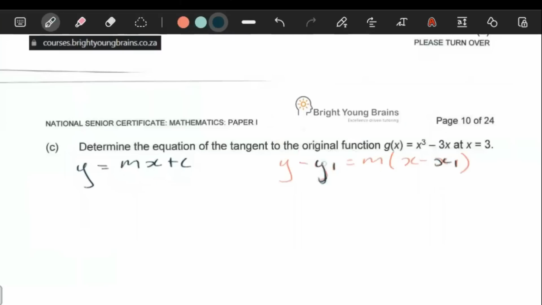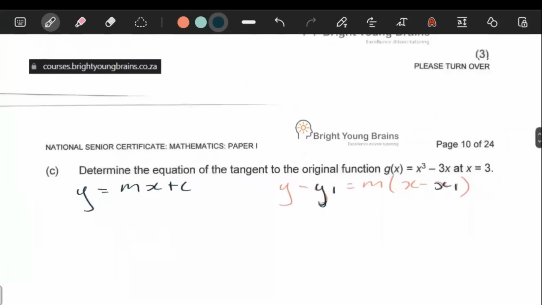So here is just a coordinate. The other one is just a point that the graph passes through. So let's see what we can do here. With this being said, what you need to keep in mind is you obviously need to find two things about our tangent and our curve. The first set of information is a coordinate where they meet. The second set is a gradient at the point where they meet.